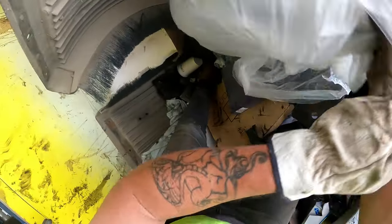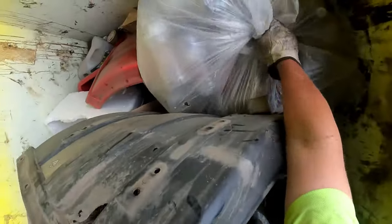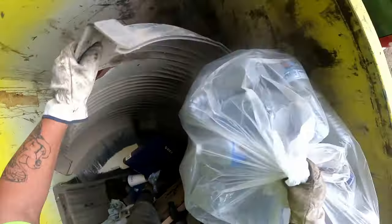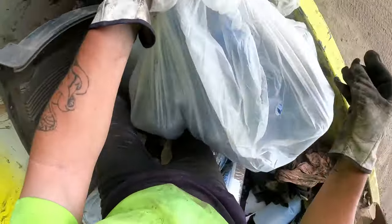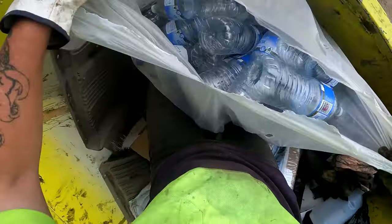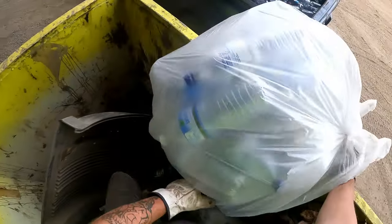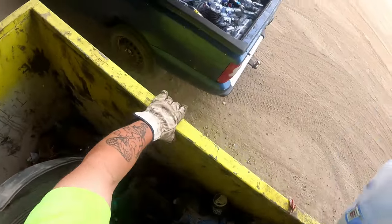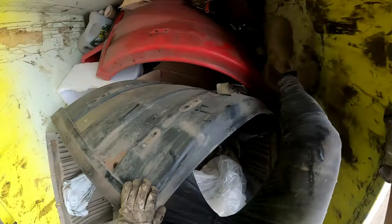Any more? Not in that bag. There is in that bag though. Oh, there's more down underneath it. Get me footing right, I'll be right. It's a hole there. We might be able to just chuck that in the vehicle. That's all water bottles. That's a bloody lot. Never had it like that here.